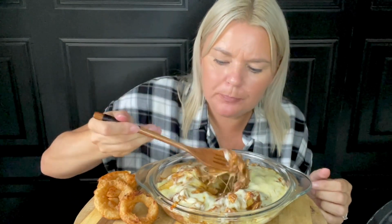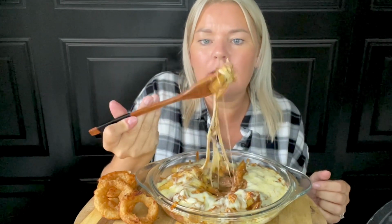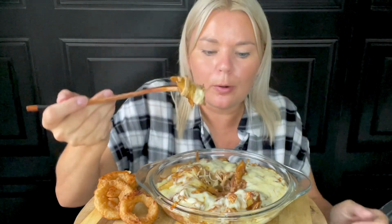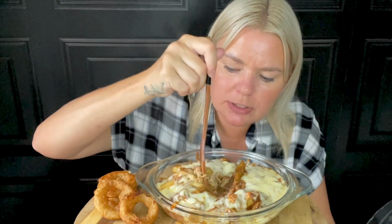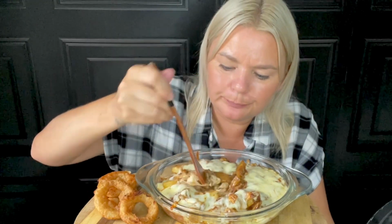Wow. All this cheese. I put loads on. Oh, lovely hearty food this, isn't it? Proper carbohydrates. I fancied some proper chips as well. I haven't had proper chips for a while.